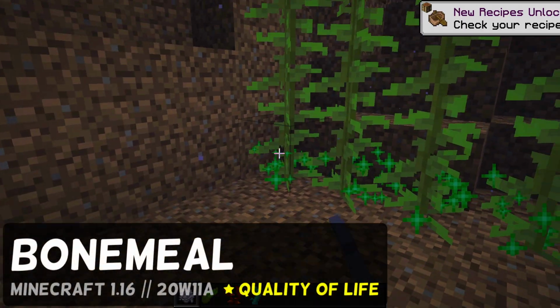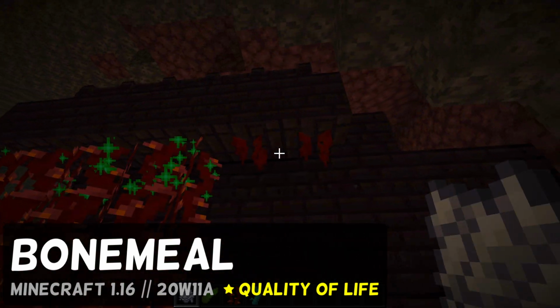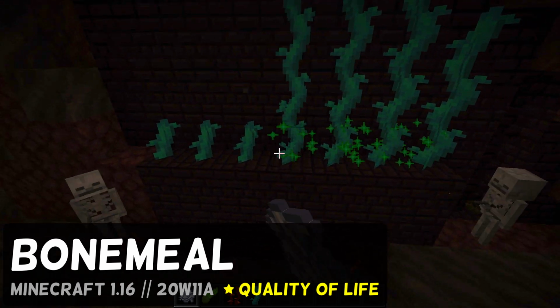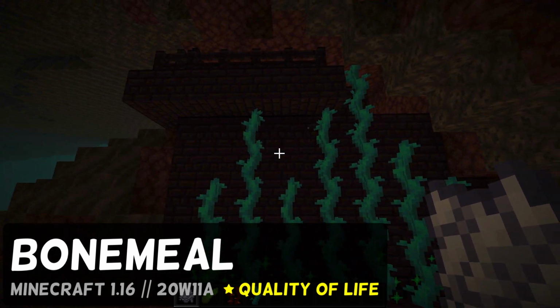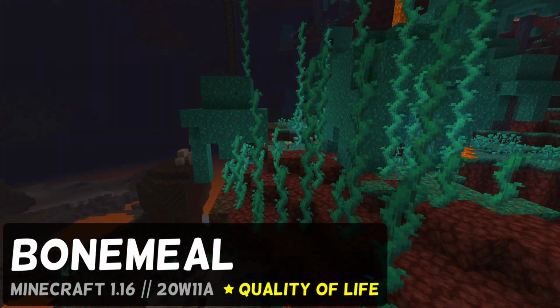Additional changes are that bone meal can now be used to grow kelp, weeping vines and twisting vines. And twisting vines are a new block that have just been added in this update as well. They grow upwards rather than falling downwards like weeping vines.